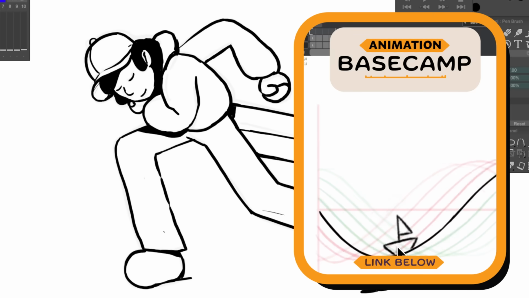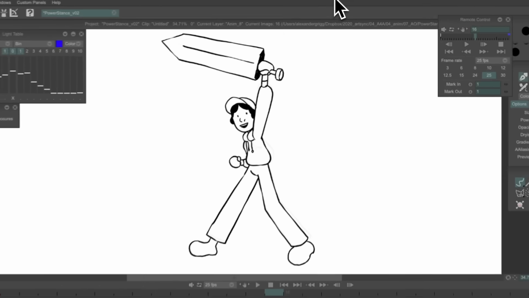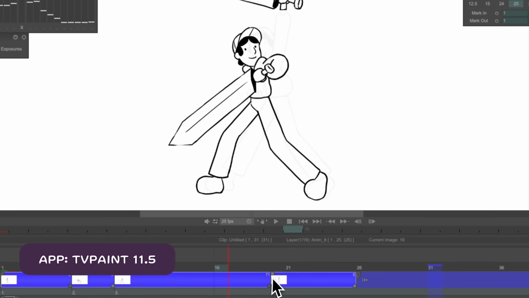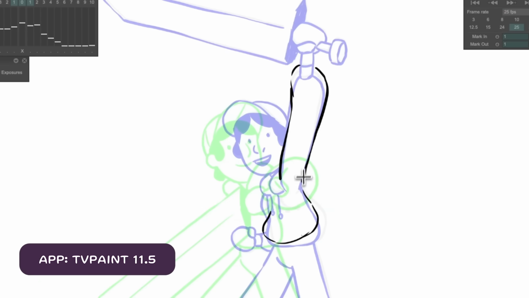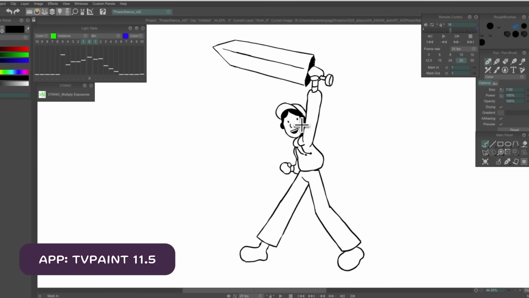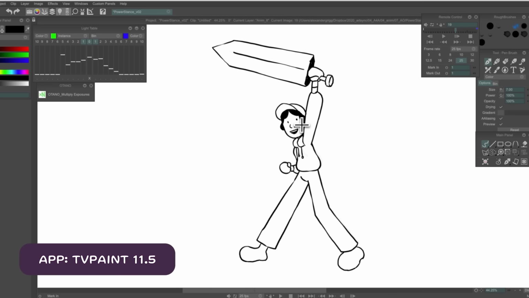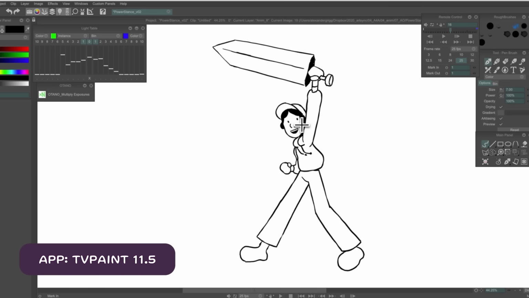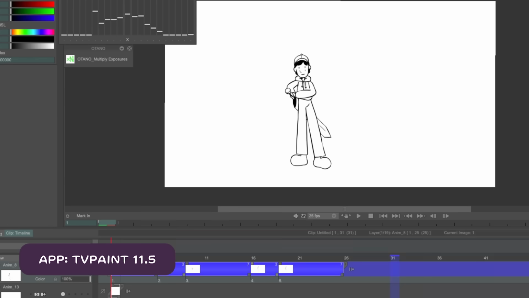So now I have this anticipation pose, I can step through it, and I think I might actually add an overshoot pose as well. So I'll pop that one in here. What you might notice about this overshoot pose is it's pretty subtle. I've mostly moved his clothes up because they kind of overshoot further than the rest of the body. And I think that gives it that nice little bit of extra impact and weight.